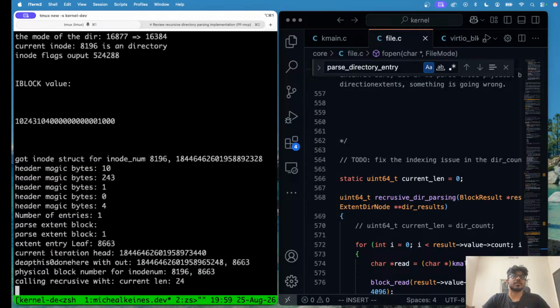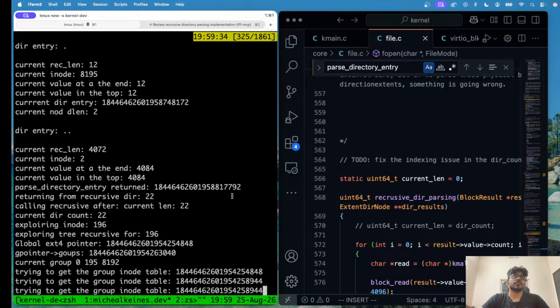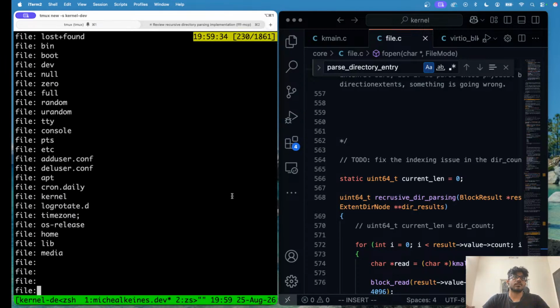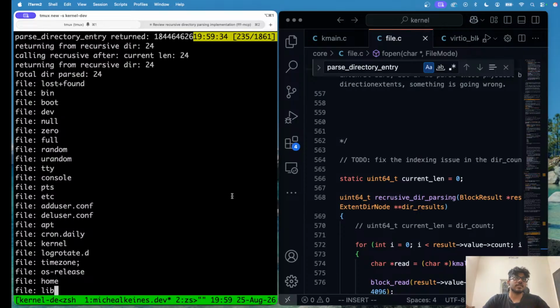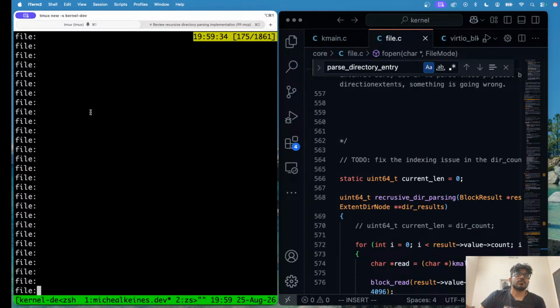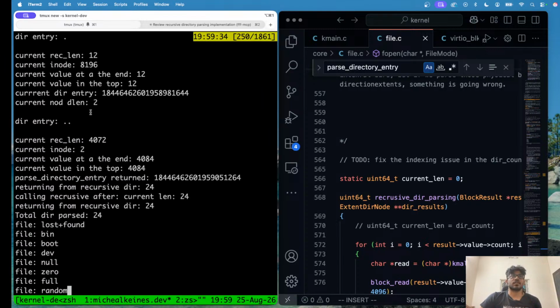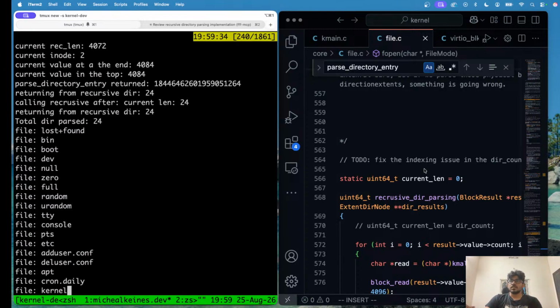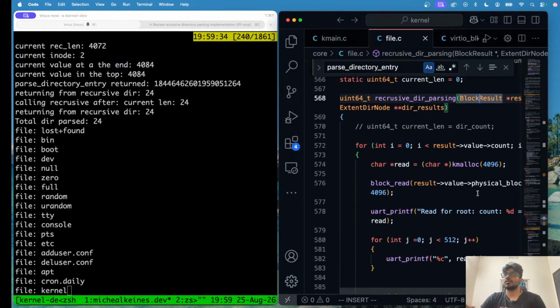It's gonna be annoying. Okay, as you can see, this time we got better results. We have 24 parsed directories. This is still not correct. Still something is wrong.